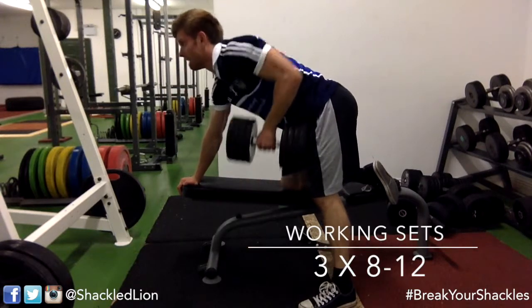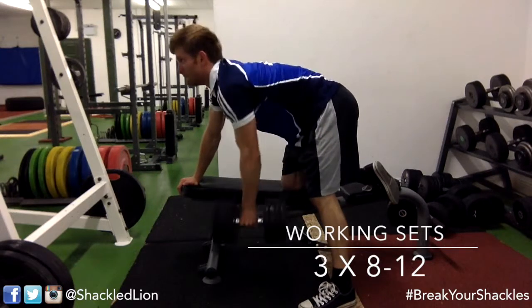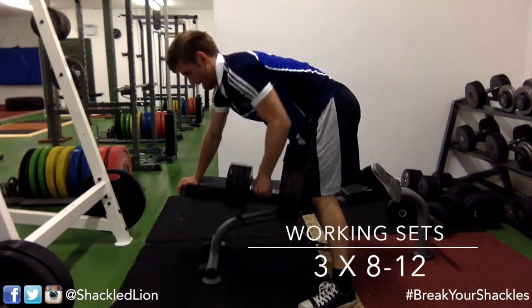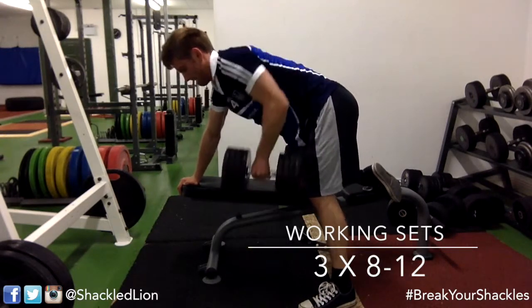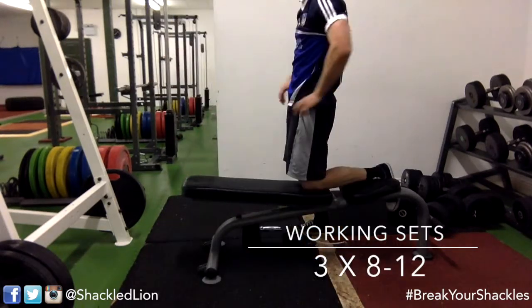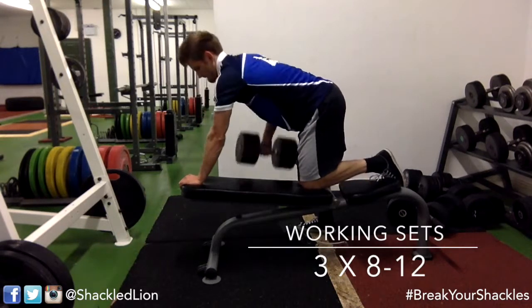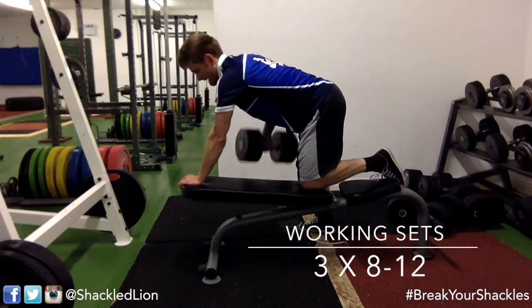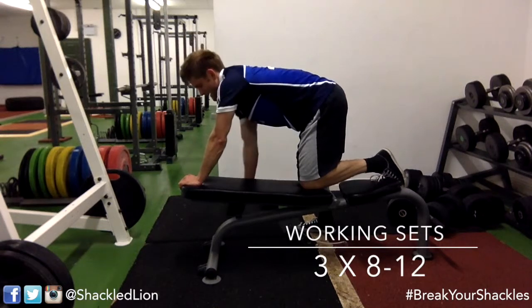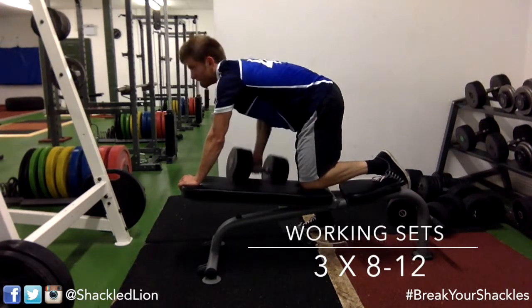Now just some bits on form here. Obviously your back has to be really straight. That's the most important thing, keeping the back like a plank of wood. And you'll be familiar with that. I've talked about that before. So really keeping that back nice and straight. You can do it like this with the knee up on the bench, or you can leave the foot on the ground as long as you've got a good solid base and you've got that arm out in front of you which is solid as well.